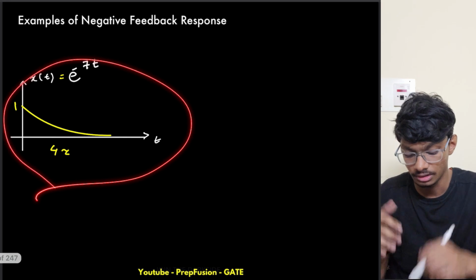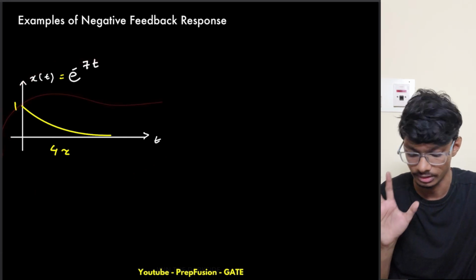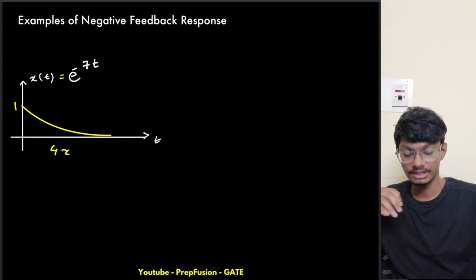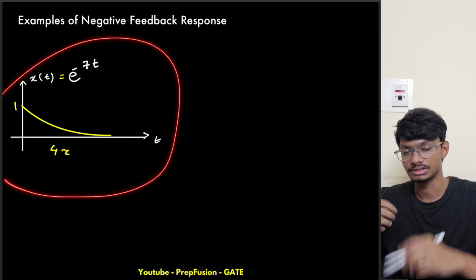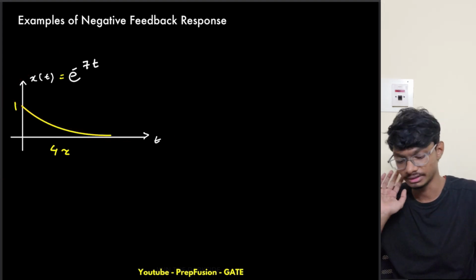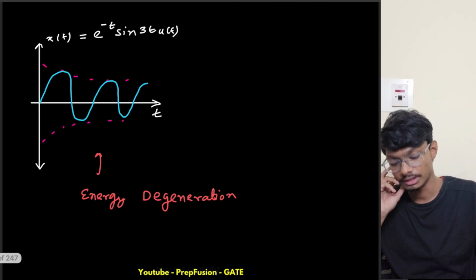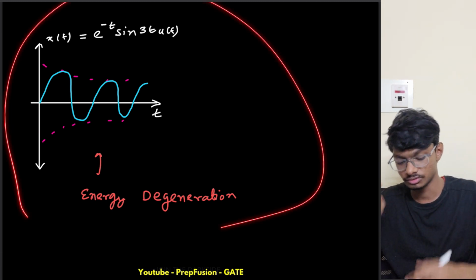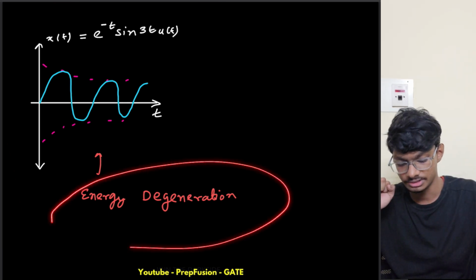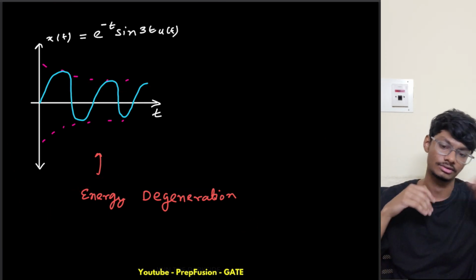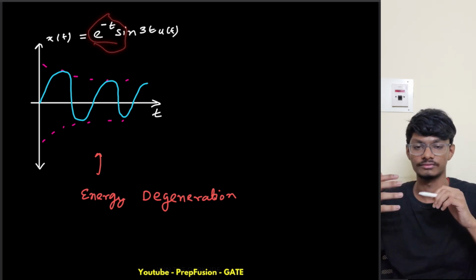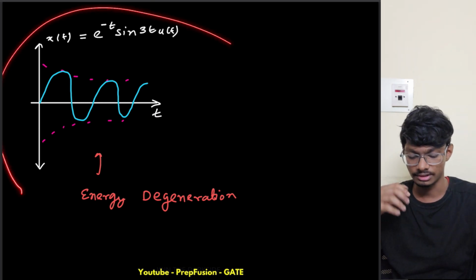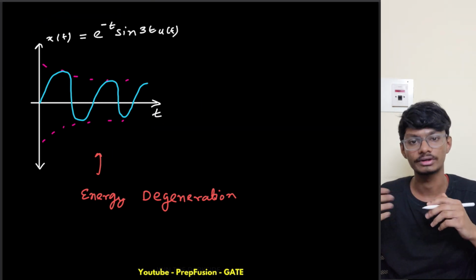So this was the negative feedback response. Initially it was wrong. This was the negative feedback response. If an impulse is given, this is the transfer function, a stable system only, and the speed has increased here. If we had given a sinusoidal signal, then this would have been the response. We see energy degeneration, it is settling to zero due to this envelope. I don't need to worry about how we get x of t and all this. This is just a graph to show you that we are getting energy degeneration.